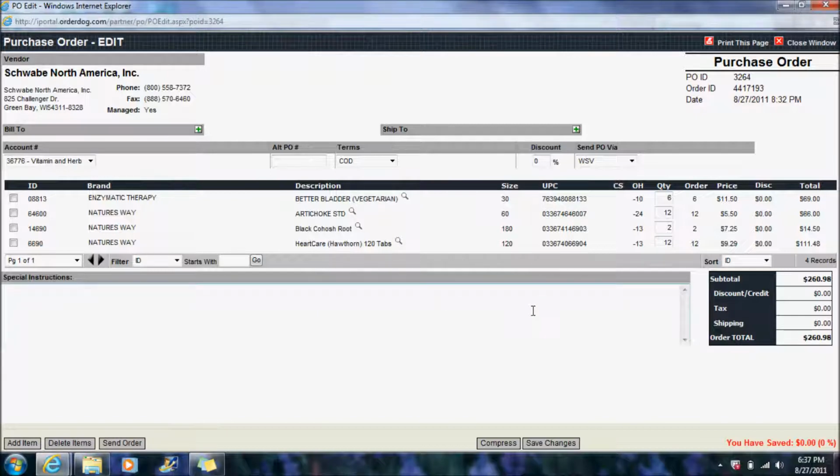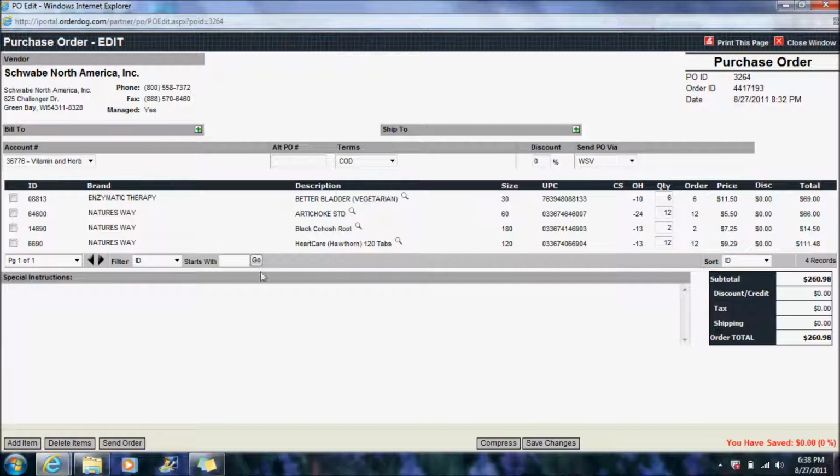Now when I've got my order exactly the way I like it, I check the shelves. Always check the shelves. OrderDog is not perfect. You always have to walk and look at those items directly to see basically if you're overstocked or understocked, whether you should order more than what's coming up on the screen or less because you have too many from a prior order. Always check the shelves. But I find this order to be exactly the way I like it.